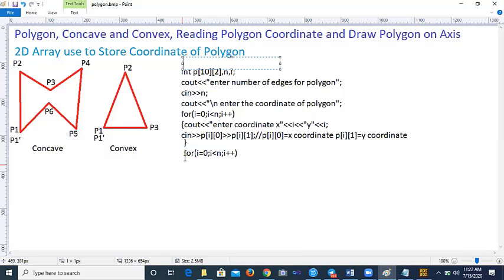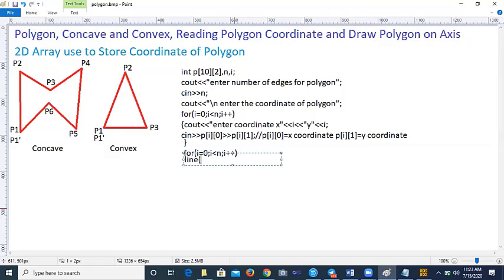Now once you have started this for loop, here I have to start the for. Here I am going to draw the polygon. Suppose I need only one single statement, so I am using line as an inbuilt function. By using line I can draw the polygon. Yesterday we drew the line, and we passed the parameters: line requires 4 parameters, x1 y1 x2 y2, the starting point and ending point.